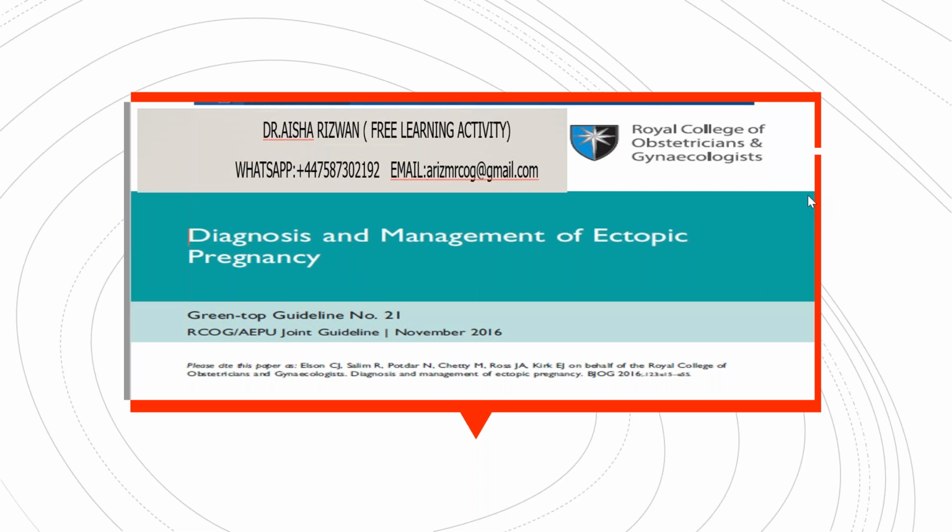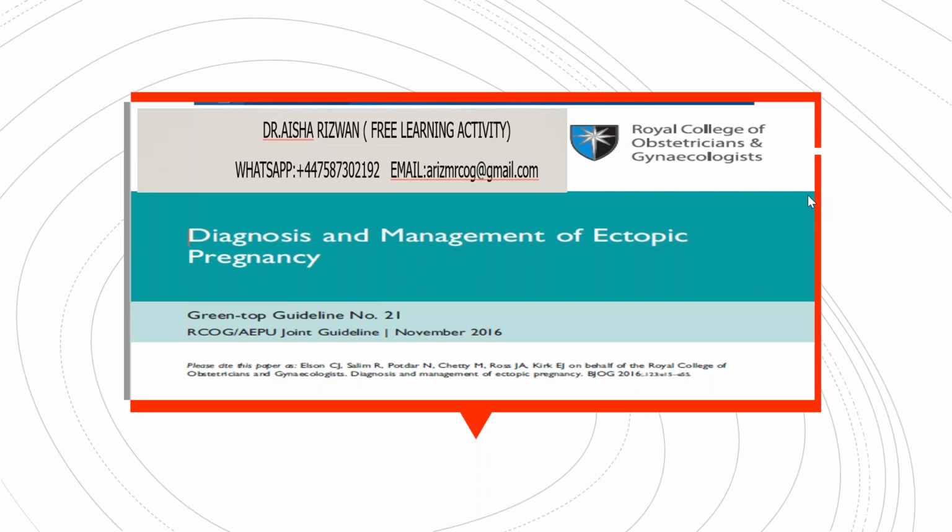This is the ideal scenario. That's what we are looking for. But in those cases, the level of the beta-HCG doesn't decrease by 15%. A repeat transvaginal ultrasound should be considered to exclude ectopic fetal cardiac activity and the presence of significant hemoperitoneum. And consideration may then be given to administration of a second dose of methotrexate.